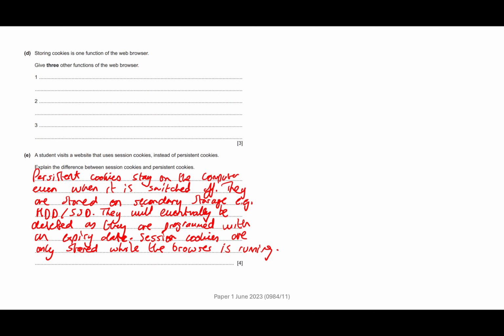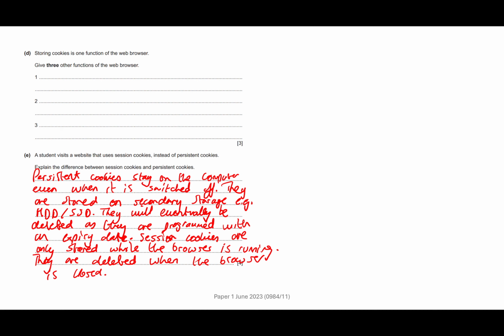So they're deleted when the browser is closed. I probably could have just written that and it would have made things a bit shorter. I'm going to put they are deleted when browser is closed.